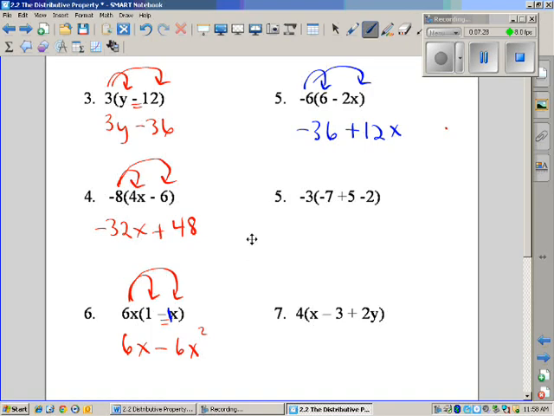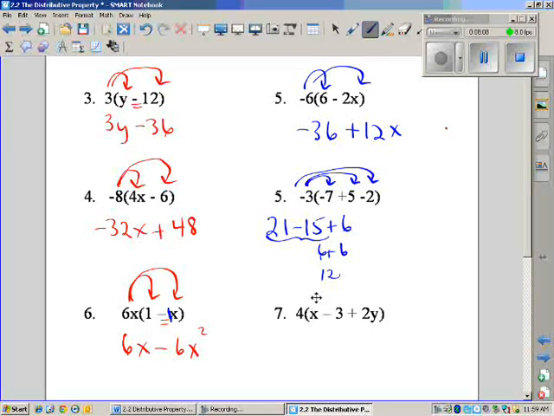The second number 5 is an interesting one because there's no variables here. So we've got one of two choices. We can distribute like we've been talking about, so let's do that. Let's multiply this negative 3 times all 3 pieces that are on the inside, and we get positive 21 minus 15 plus 6. And now, because it's all numbers, we're not finished simplifying. You don't walk around saying you're 10 plus 2 years old. You go ahead and add them together and get 12. Well, we've got to do the same thing with this. So 21 minus 15, we do this guy first, is 6. 6 plus 6 is 12. And that's our final answer.